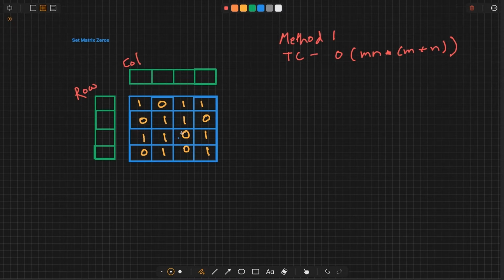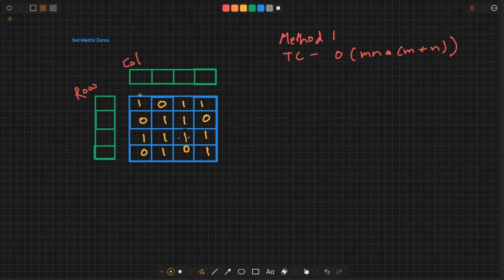I want to change this example a bit because everything is becoming 0 here. Let me erase this thing and add a 1 here. Yeah, I think this will work. There are no zeros in this row. Okay, fine. Now let's walk through this solution and let's try to understand what we are trying to do here. So let me pick this color.